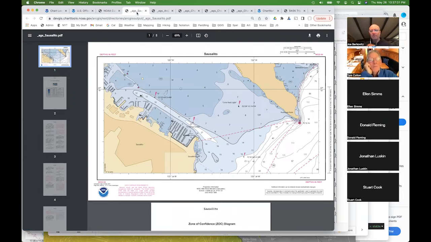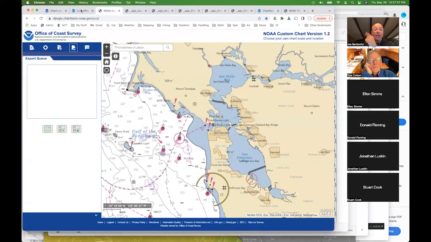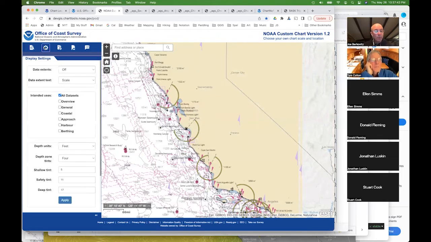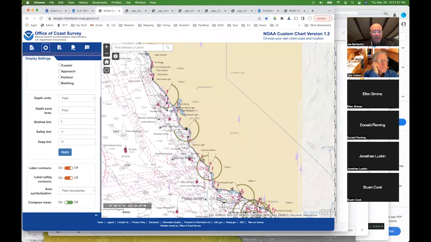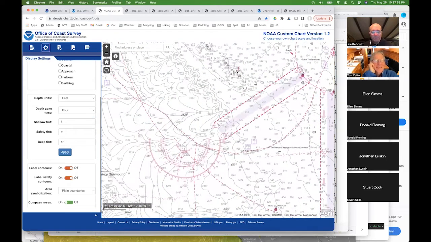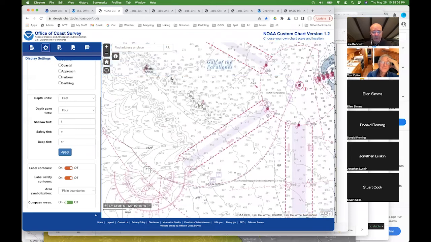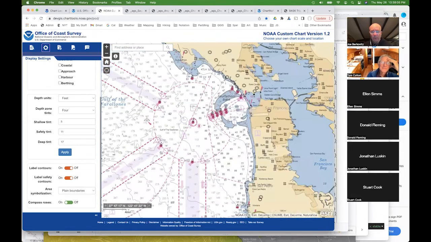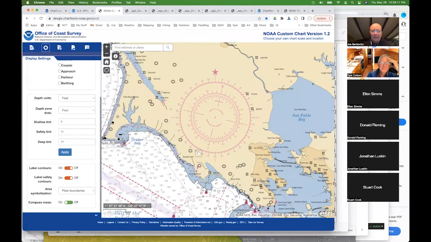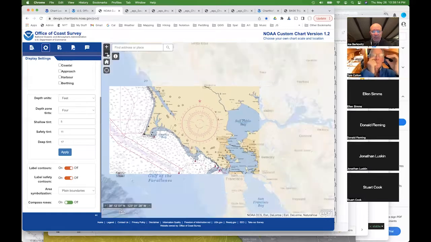Joe, what determines whether the compass rose shows up? Well, there are two factors in that. You have to turn on compass roses, and that's one of the settings. I think they're actually on here, but I didn't see any. Oh, there's one, or part of one. I don't think the compass roses are working too well in this version of their software. I only see them sometimes, and sometimes they're clipped off like this one. So there's another one. This one looks complete. Yeah, I don't think they're doing a good job with the compass roses.